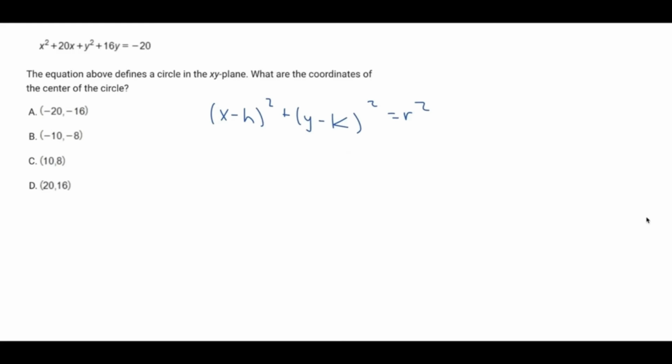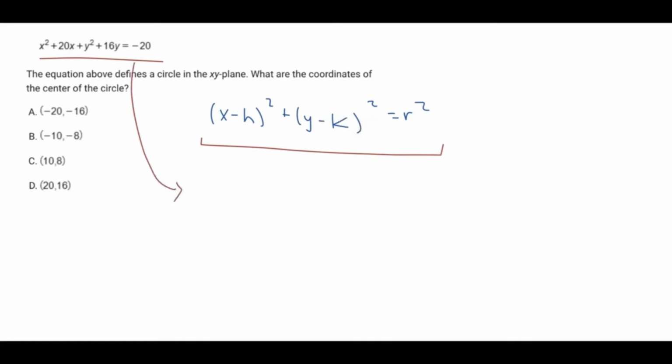The equation above defines a circle in the xy plane where the coordinates are the center of the circle. So I've written out the actual circle equation out here. You can see that our current equation doesn't match that. So we can't really base our coordinates here. So we can't take 20 or 16 or any of that. But essentially to find our coordinates, we know that H and K represent the coordinates of the center of the circle. So first off, we need to convert the top equation to our standard circle equation form, right?